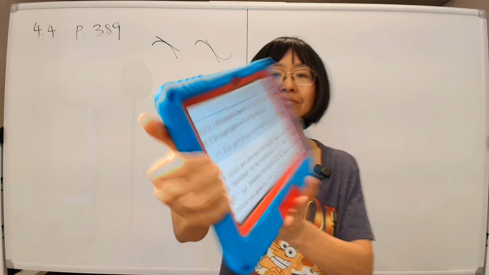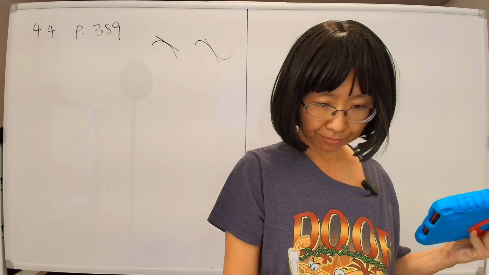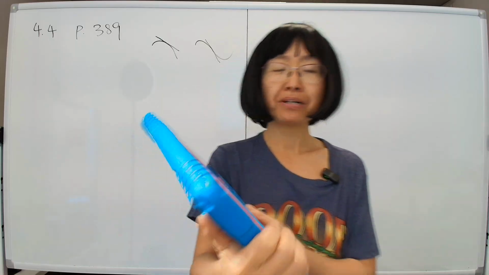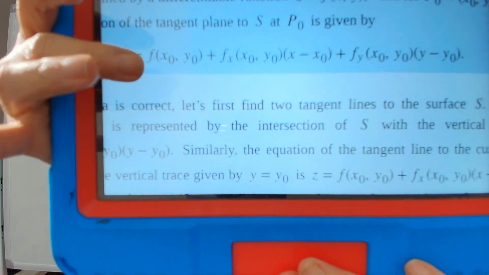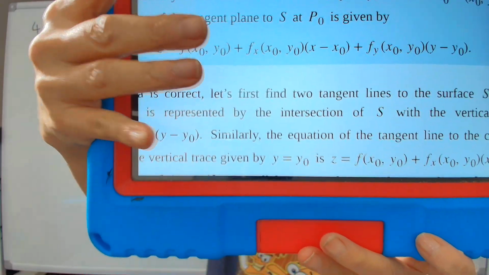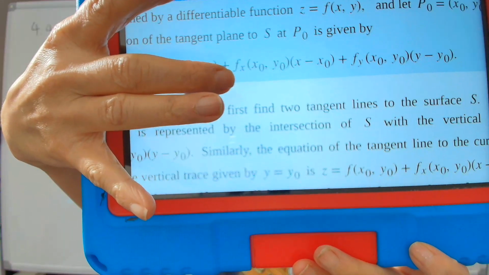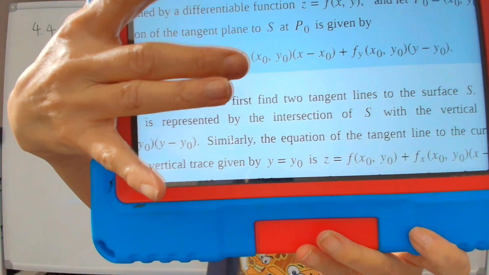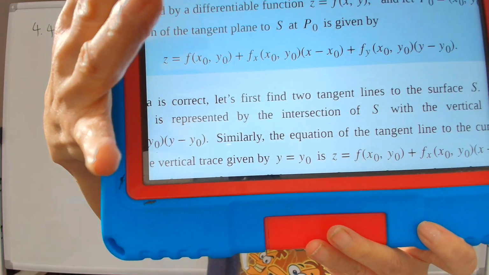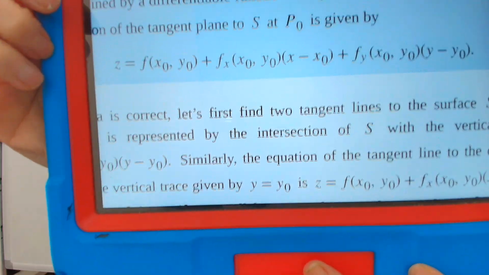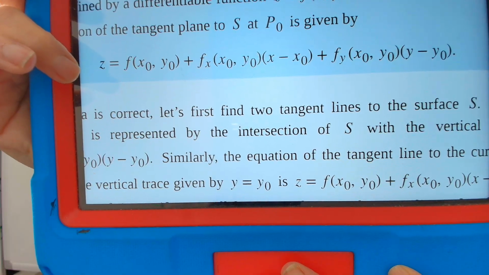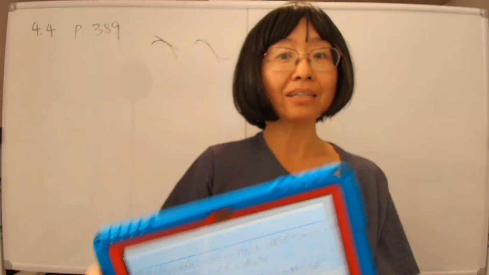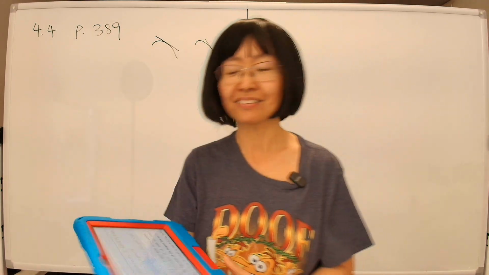Look up a little bit right here, where we have the tangent plane formula. As you can see, you have the value of the original point plus the partial derivative in the x direction, x minus x0, and then the partial derivative in the y direction, y minus y0. So it's identical to the original one, except that now you've got the y direction added, which makes sense.